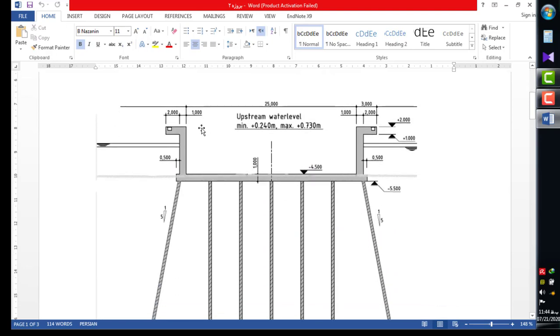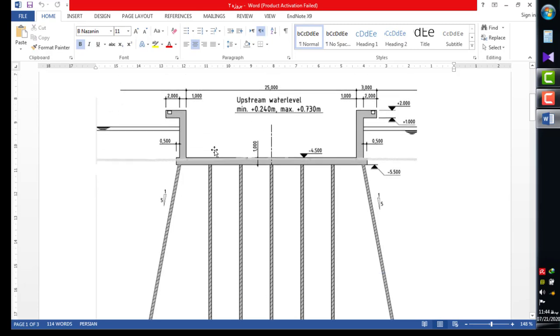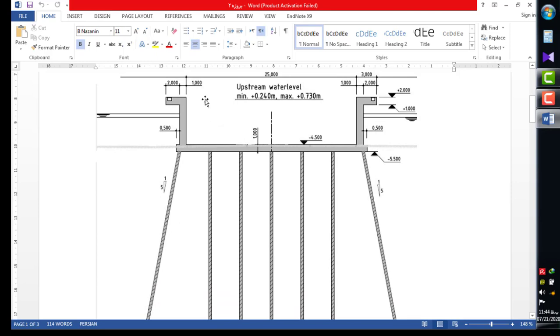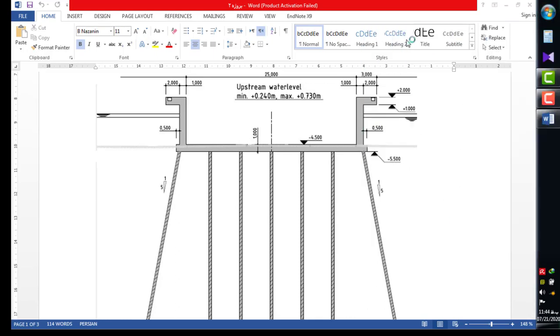I sent you details of the project before, and as you can see, you should model a lock chamber with its piles. Dimensions and material properties are known to you, and we can open Plaxis 3D now to create our model.